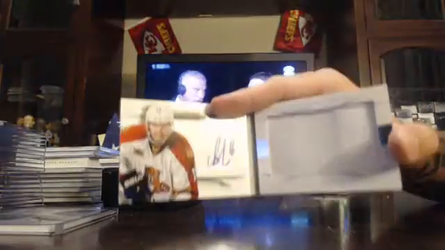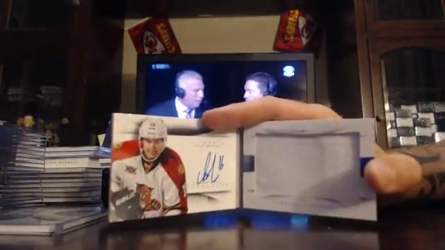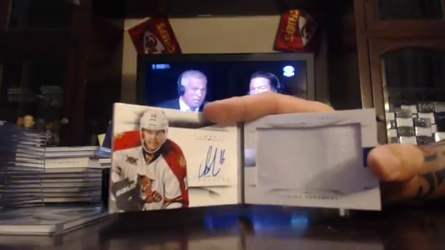Well, that's pretty sweet. Got a Florida Panthers to 99, Alexander Barkov, rookie auto jersey booklet. Number to 99.